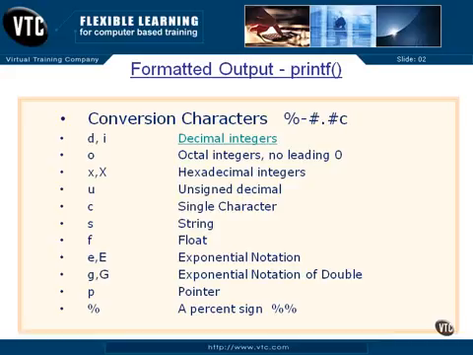And then we have the double %, which when used in a printf will just give you a % sign. So you have to use two percents together if you want to actually print the character % in the printf. So that's what goes into the format string, which is the first thing that is passed into printf. And then it takes an unknown variable number of arguments after that format string, and that varies based on what's in the format string. And that's one of our next videos coming up, how to create your own function that can use a variable length argument list like that.